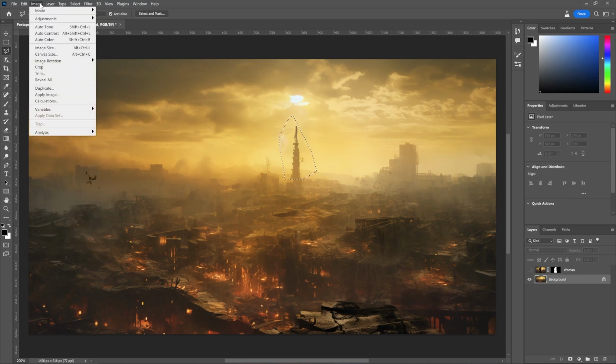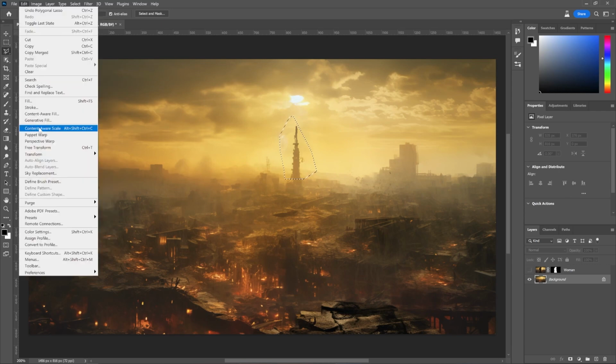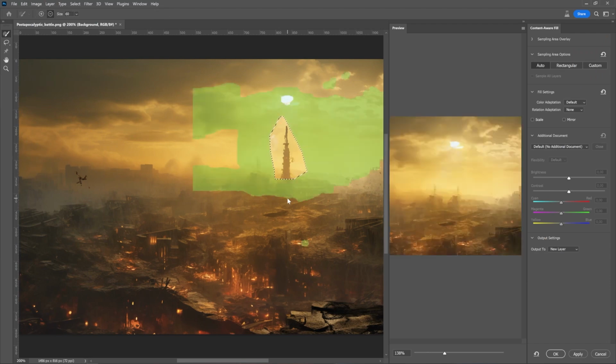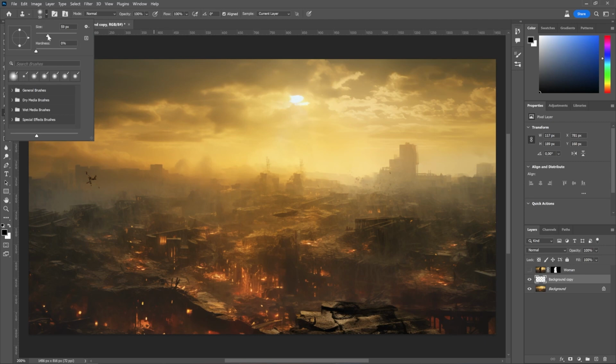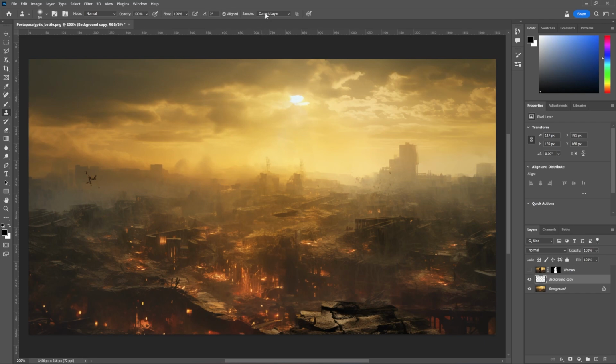So let's remove this by going into edit. See what it does. There you go. And now we have two towers or something in the background. Let's remove those as well by clicking on the stamp tool. Let's increase the size by going into this one. Just do something like this. Let's drop this. Make sure that sample all layers. Sample this and just go.